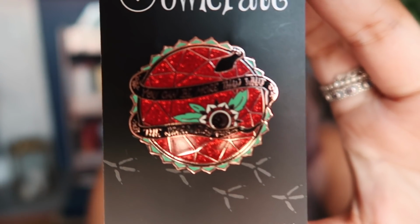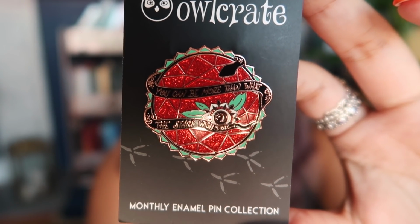And then the final item in the box before we get to the book is the monthly collectible pin. So these are included in every single Owlcrate and they're normally inspired by the book of the month. This monthly pin was designed by Icy Designs. It is very, very pretty, and the quote on here says, "You can be more than what the stars wish for."